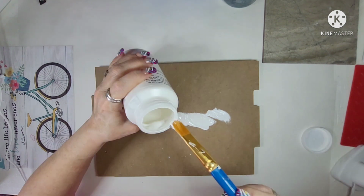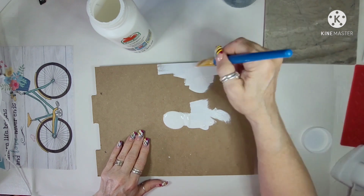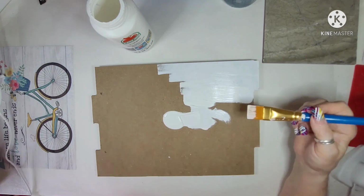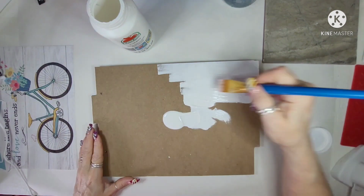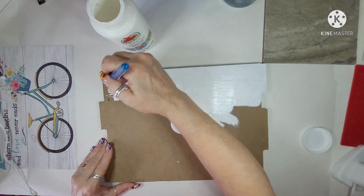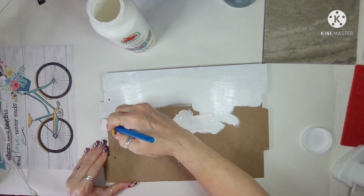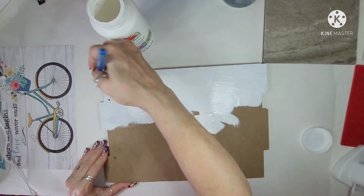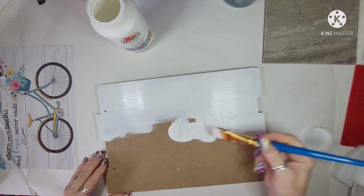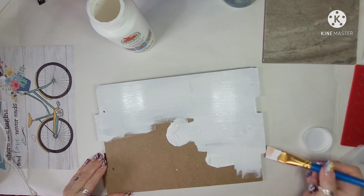And of course I just poured some on there. If I didn't have enough, I got more. If I had too much, I would just put some back. So I'm just going ahead and painting this whole thing with the white Apple Barrel paint. And like I said, it goes on really smooth on this board. And what I'm going to be doing is recreating that shiplap look that is on that calendar.